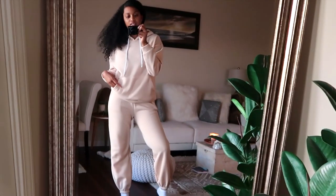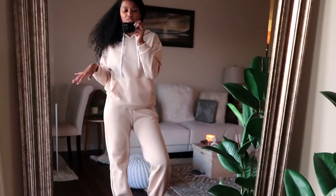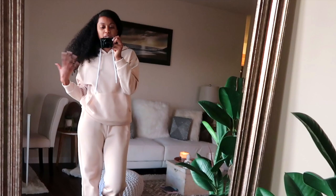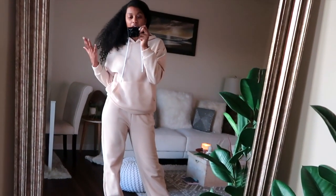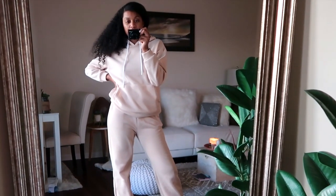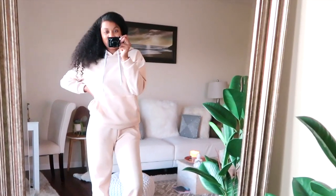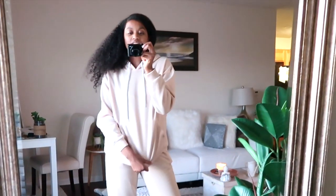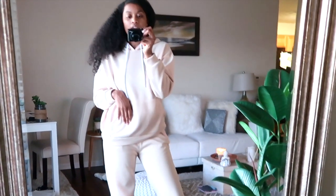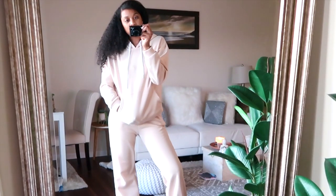So this is like the last hoodie set. This is really cute but it's definitely more for if you're just trying to be comfortable for the day. I thought this would be cute for date night, so I did wear it this weekend on date night. But once I put it on and we got to the restaurant I was just like 'why did I put this on?' — it just felt way too dressed down and casual. So this is good for if you're wanting to just be lazy for the day, run errands, or just want to put on a cute set.